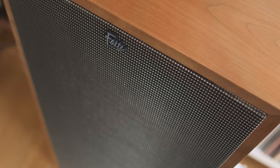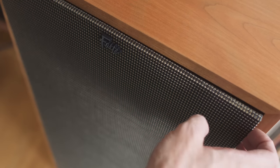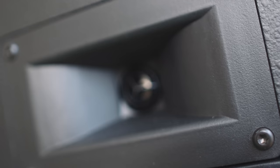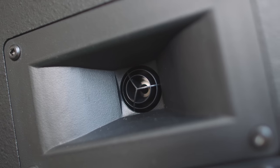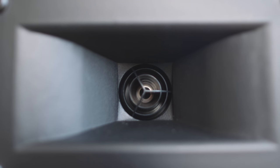I prefer to listen to these with the grills on, but if we take the grills off, we can see some of the changes that Klipsch have made in going from the Forte III to the Forte IV. So the tweeter here is still a K100 Ti. It's a titanium tweeter, and it is coupled to a Klipsch horn mounting. And apparently the update is actually to the phase plug on that driver.